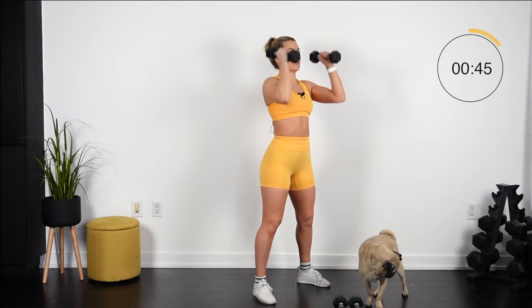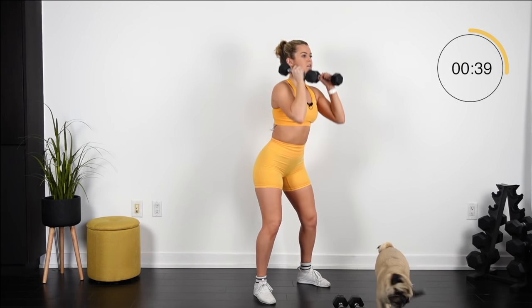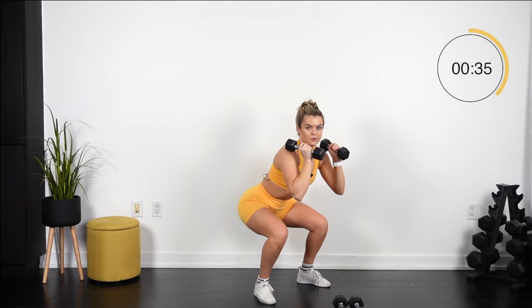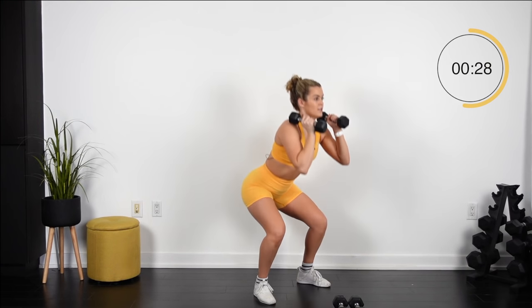Take your time, it's not about how fast you can do it. We're doing this for 60 seconds. Take your time. Make each rep count. Halfway there, 20 seconds. Beautiful. 10 more seconds and then we're gonna add some pulses, guys. Let's do this.